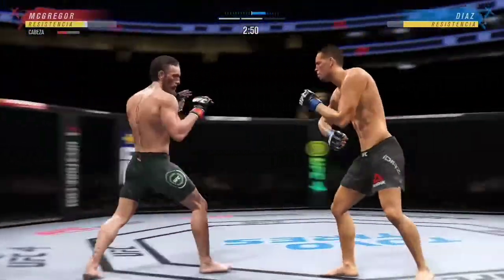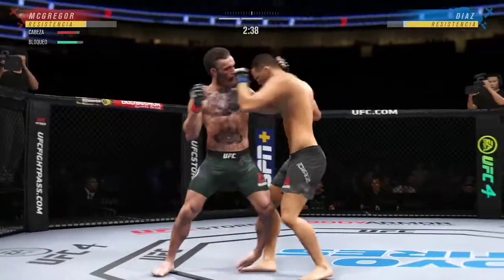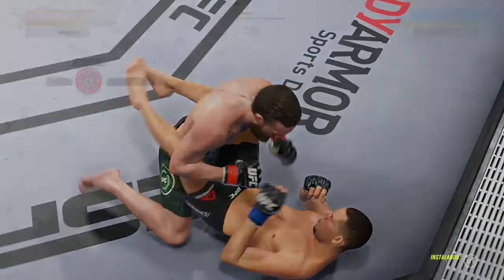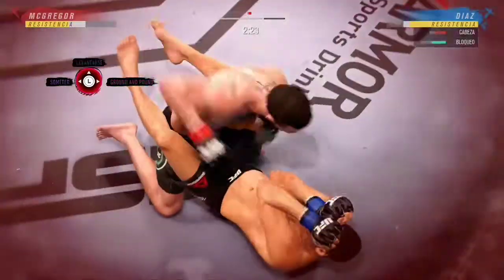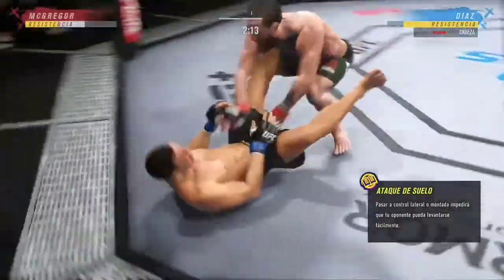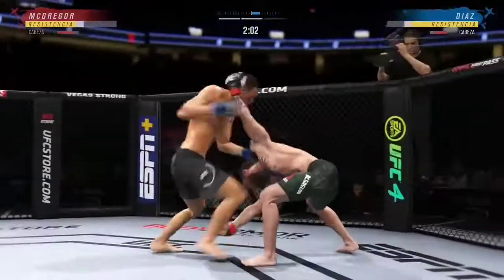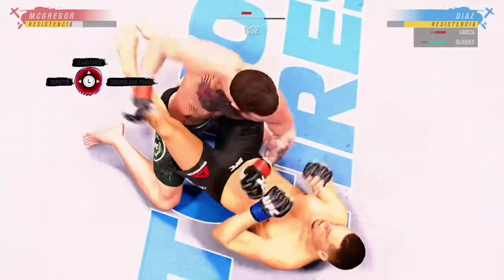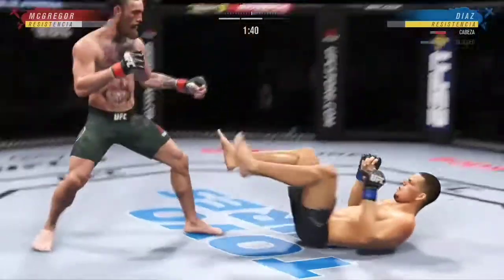He might be out. He's got him hurt here. Trying to stay in this fight. Now goes in and secures the takedown. In terms of Conor McGregor's frame at lightweight or featherweight, he really uses his length well. He has an outstanding reach. More often than not he's going to have the reach advantage over the opposition, and he is taking advantage here tonight. Left hand punch to the clinch — nice ankle pick to get the fight back to the ground. That straight punch is going to be a real problem if they can't make the adjustment. He needs to move his head defensively if he's going to avoid getting hit so many times in the face.